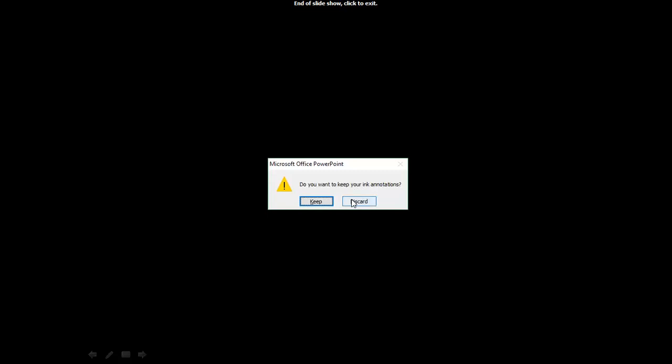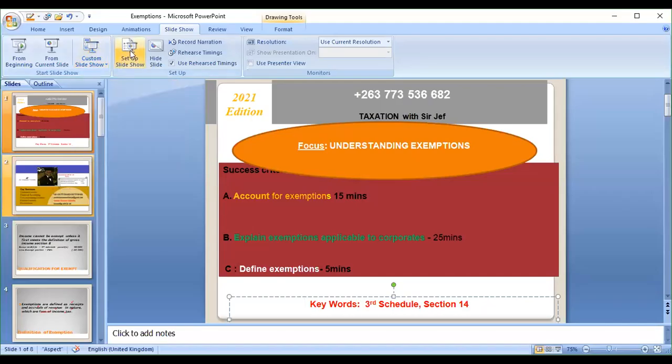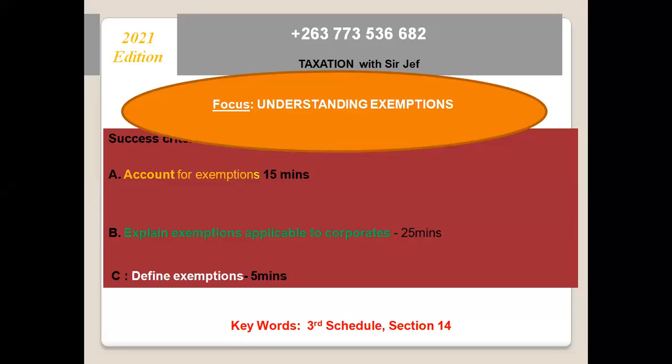Okay, so what I encourage you for the meantime is to quickly go through the slides again so that you can actually learn from these slides. When you learn from these slides, I think you will be ready to go when I give you a question that I want you to attempt. So what we are going to do now is for you to just go through the slides in a very fast way. We said today we defined what exemptions are, and we explained some of these exemptions, and we know how to treat these exemptions.